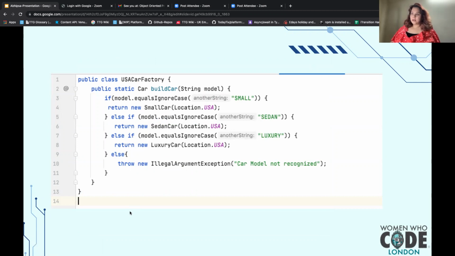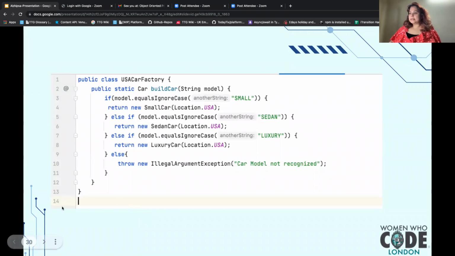Now, the method build car will just accept the model. And when you provide the model, that's going to instantiate the small car, or a sedan or luxury, depending on the type, with a location parameter. Location here has been defined as an enum, and it has 3 values for now: USA, UK, and India. This particular method build car in the factories is going to accept the location based on wherever we are building it from.